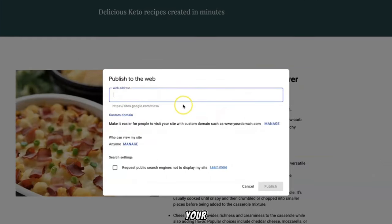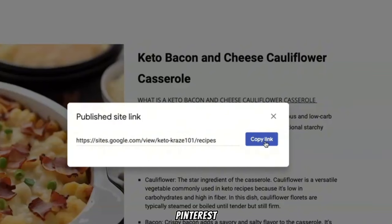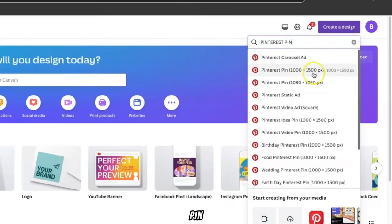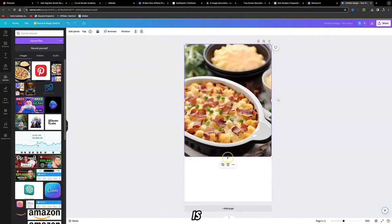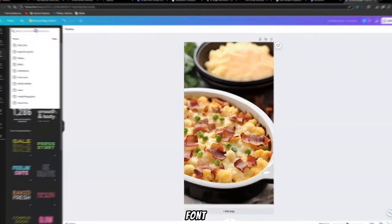Once that's done, click Publish in Google Sites, add in your web address — for example, 'keto craze' (or 'keto craze 101' if the name is taken). Copy the link and use it inside your Pinterest pin descriptions. To create your pin, go to Canva.com, click Create a Design, search for Pinterest Pin, and select the 1080 by 1920 format. Upload the image you created using Leonardo AI, stretch it to fit the canvas, and be a little creative — look at what other accounts are doing for inspiration.